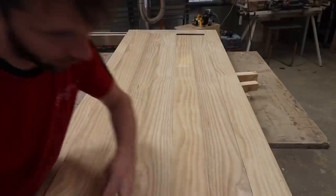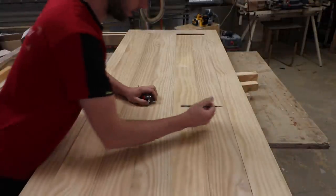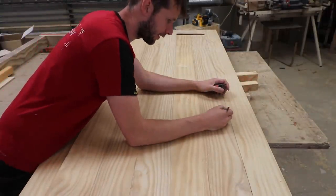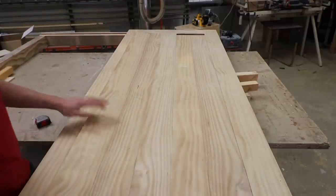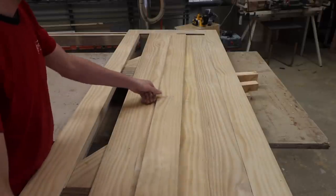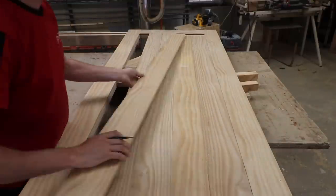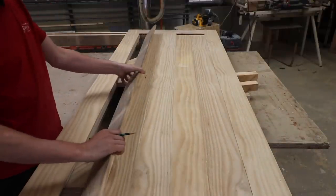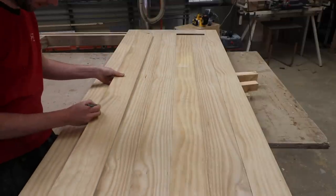One of these is slightly wider because it's got that extra tongue, which is that one. So I'm just going to write on that one, rebate. And then designate one of the other boards to be a rebate board too. Let's have a look. See where we can get rid of that sap pocket. So I'm going to use that one. So if we use that one, have a rebate there.